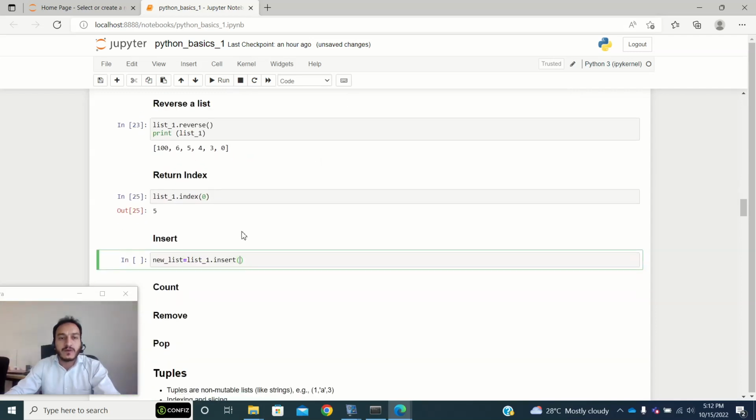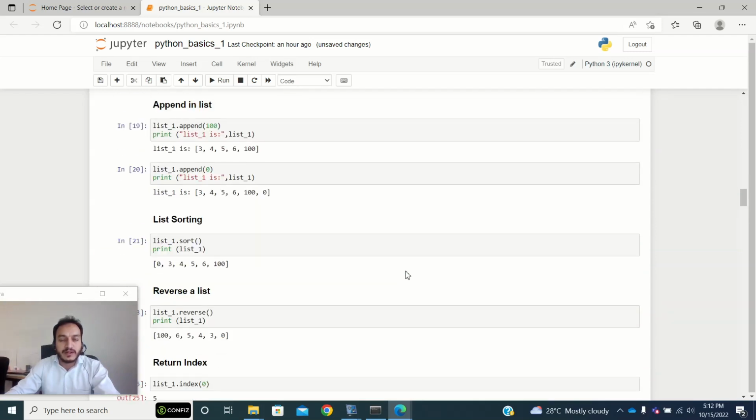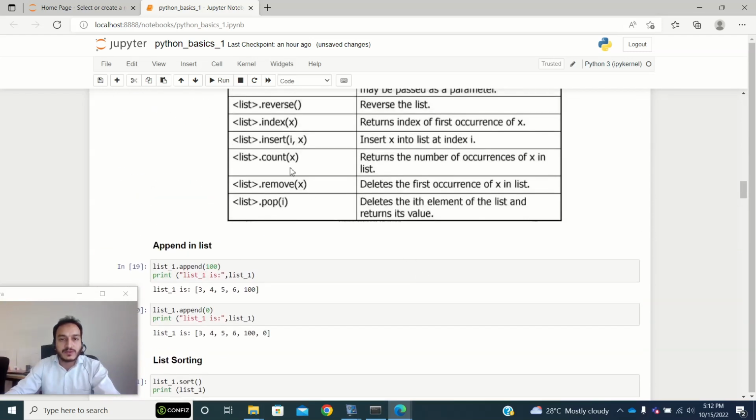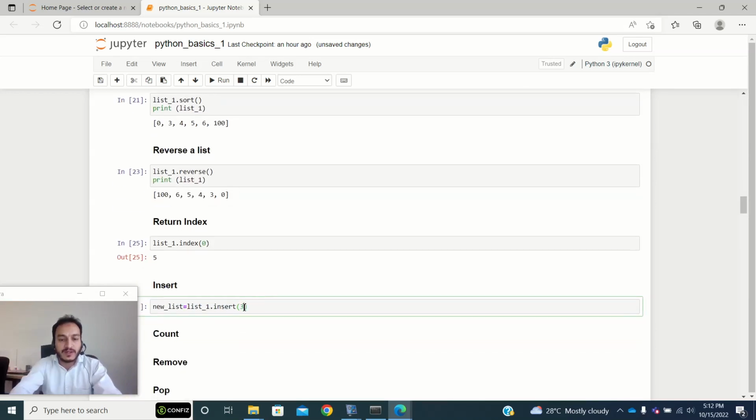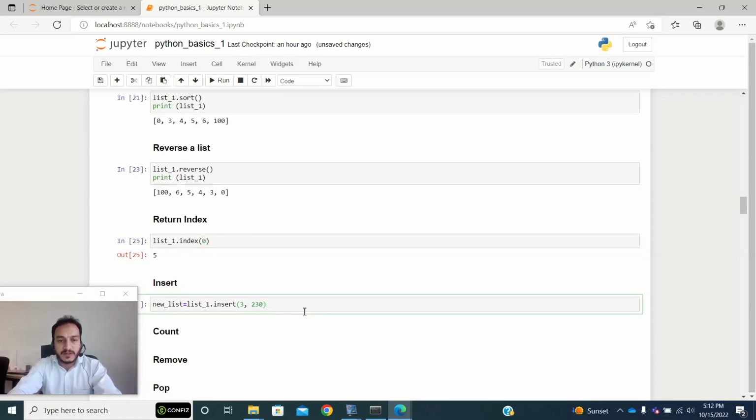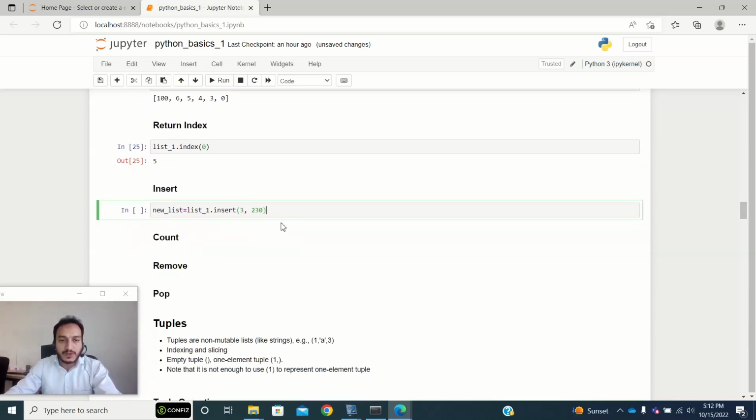Let's suppose I want to insert 200, and I want to insert it at index 3, so 3 and then 230, or whatever value we want to insert. That value should be inserted. Let me check.